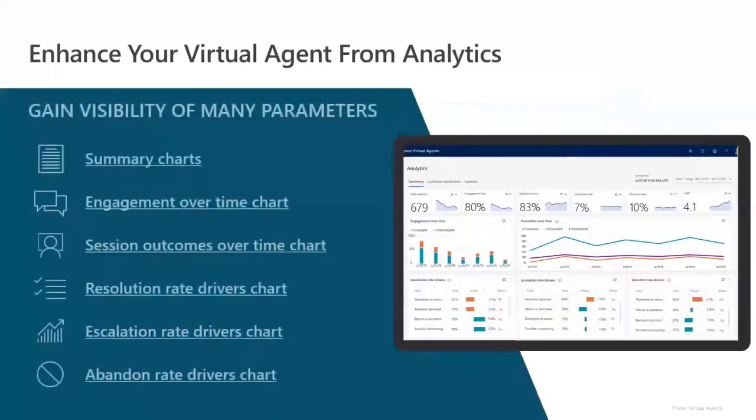So what we've got here within the Power Virtual Agents interface is a built-in dashboard. Now, this is actually using Power BI Embedded. You don't need to be separately licensed for that. That's all sitting in there. The analytics are all available for export. If you wanted to build other kinds of Power BI dashboards or things like that, then you can export all your chat history and all those things and work with that.